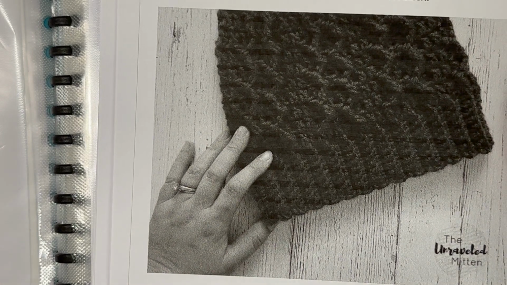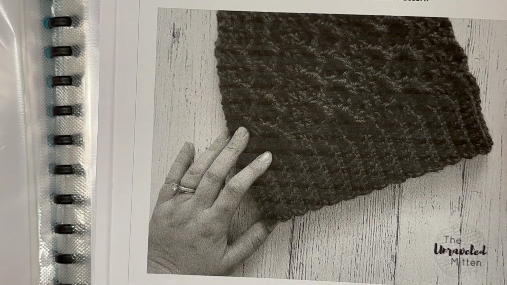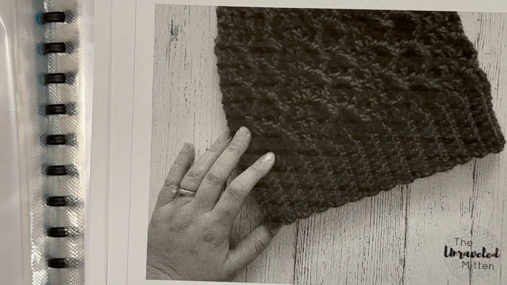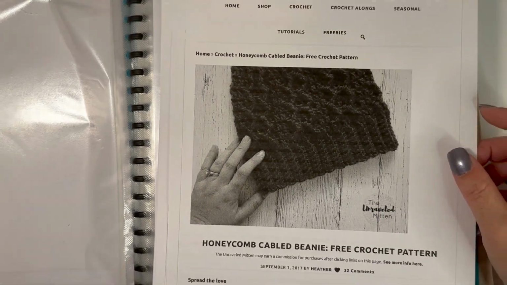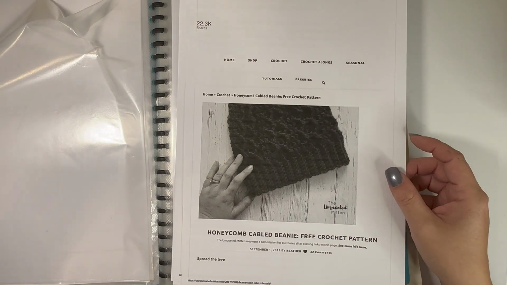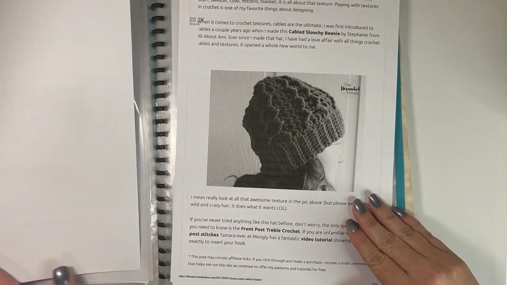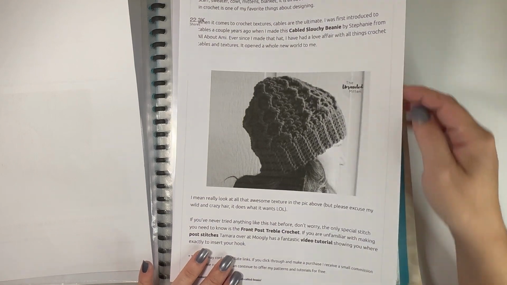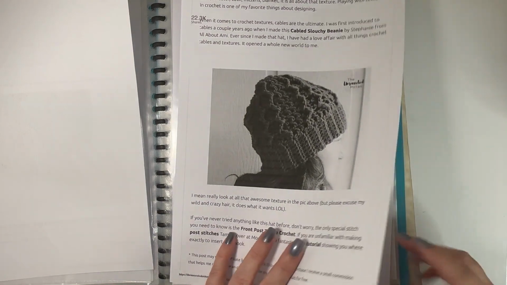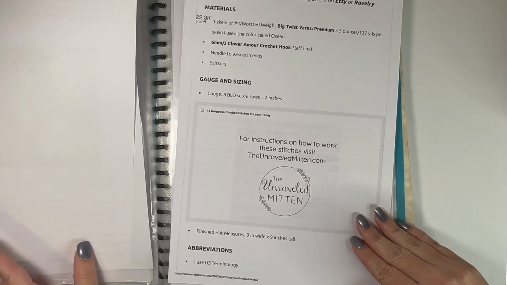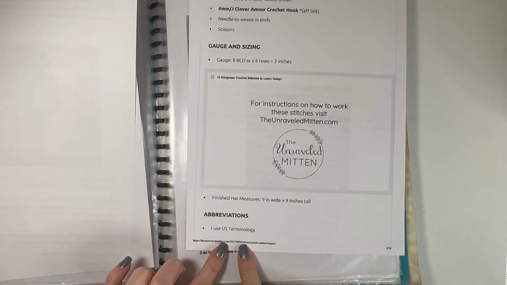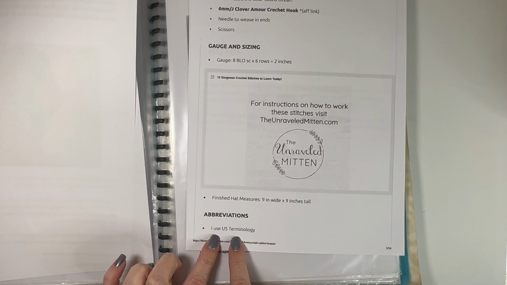Here I thought that I was being organized. Anyway, but yeah, some of them, you'll be able to see also the recommended yarn. Like this one is straight from a blog. This one is called a Honeycomb Cabled Beanie. And I'm not sure if you're able to see this very well. There we go. Whenever you find them on blogs, they give you a little bit of information, how they came up with it, the inspiration behind it. Again, over here on the abbreviations, she tells you right there she's using US terminology.